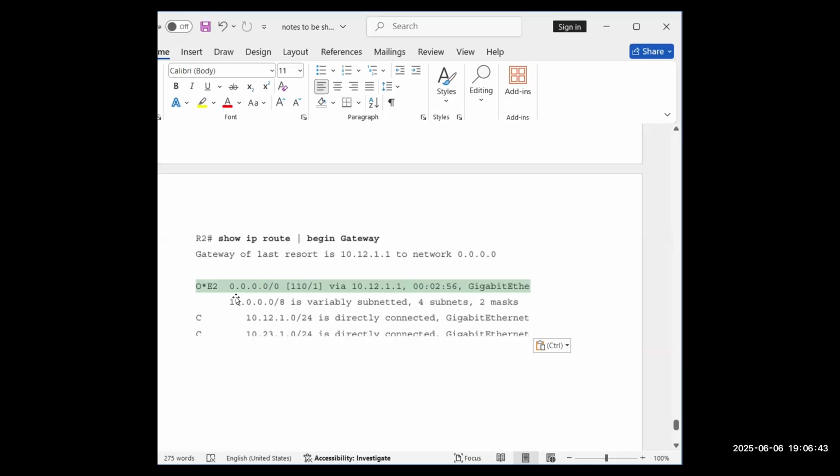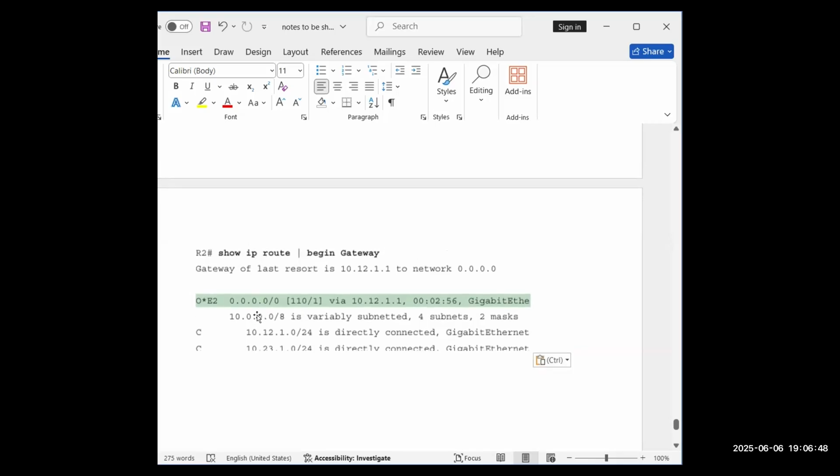You will see an output of O*E2. That means OSPF external route, E2.